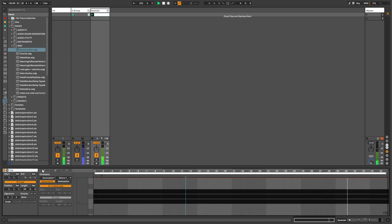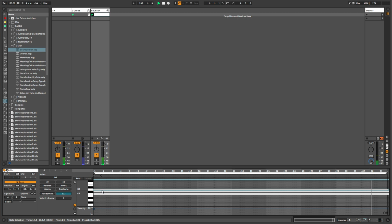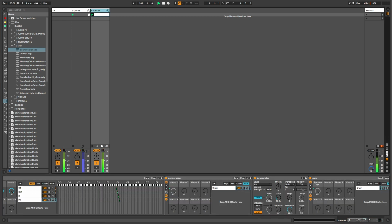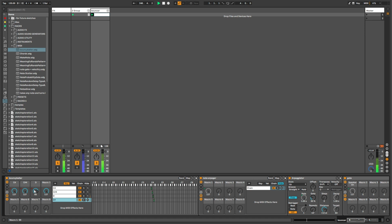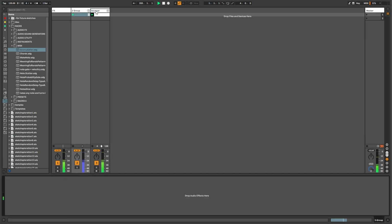And we need another note for D sharp. Let's hold down Control and click and drag. And Control U, quantize that thing. So now we just need another operator here that's tuned a little bit, and let's automate this other macro knob.